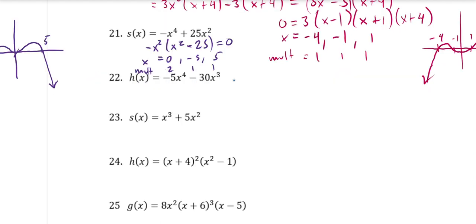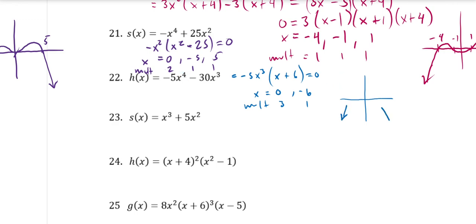Okay, so here we could actually factor a -5 out of both. We could factor an x cubed out of both. And what remains would be x plus 6. So if this was set equal to 0, we would have 2 zeros, one at 0 and one at -6. The multiplicities of these zeros would be 3 and 1 respectively. And our behavior would be that of a 4th degree even polynomial with negative coefficients. So it would fall on both sides.